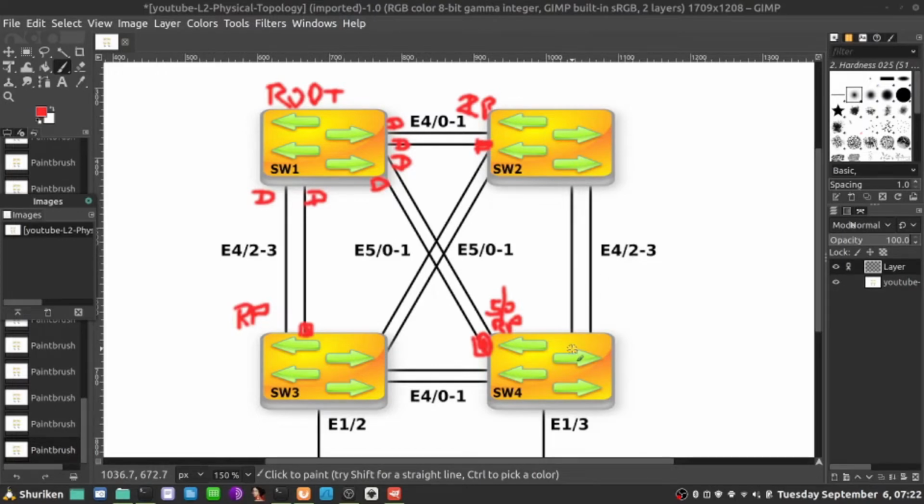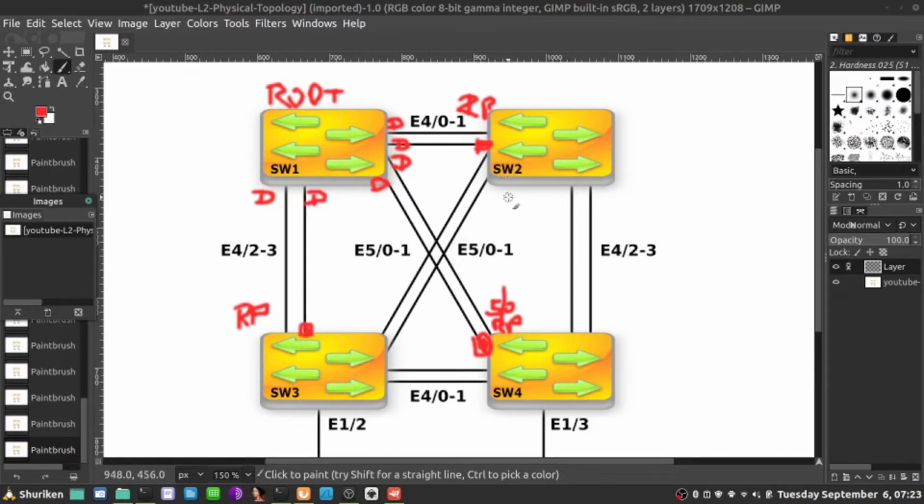Well, the rule says first prefer the lowest cost of the path towards the root bridge. So let's consider that loop first. Switch 2 and switch 3. Switch 2, the lowest cost of the path is 100, and that's what is being advertised towards switch 3. Switch 3 root port is cost 100, and this is what's going to be advertised to switch 2. So there's a tie here. Switch 2 has the lowest cost of the path, 100, and switch 3 is also 100. They're equally, or equidistant, towards the root bridge.